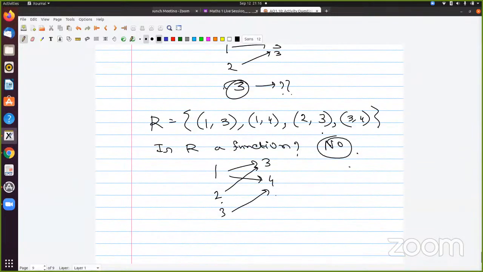If there is only one element, like (2,2), is it transitive or not? It has to be A comma B comma C, or it can work with only 2 comma 2, right? Correct. You tell me, is it transitive? No, it is not. It is transitive, because there is no such pair, no (A,B) and (B,C). If such a pair exists, then we have to check for (A,C). But to begin with, I don't have any such pair. So it is obviously transitive.